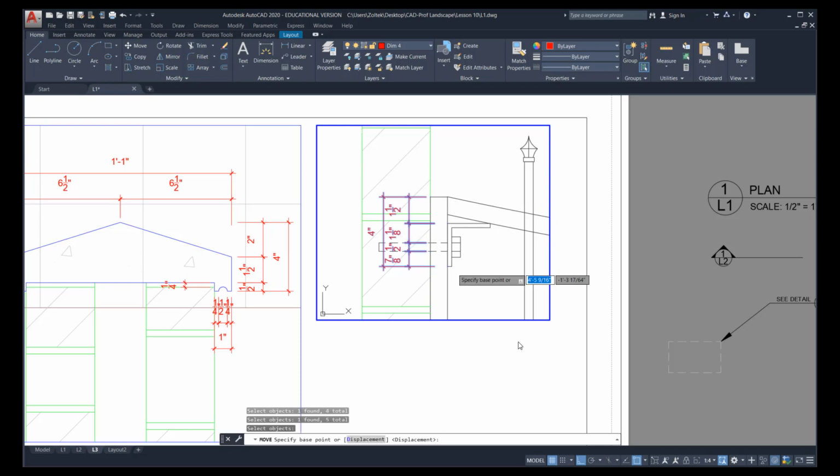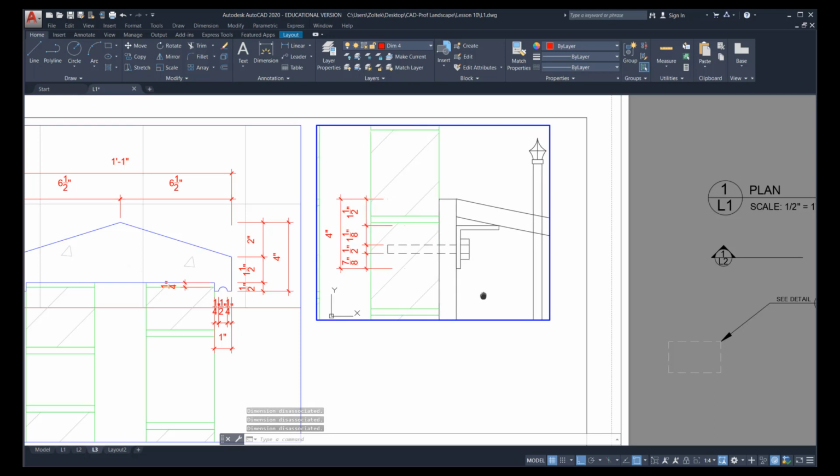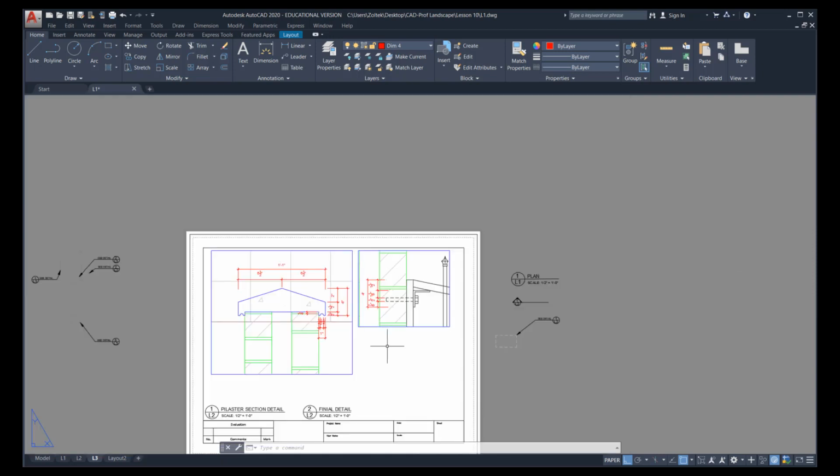I'm going to click off my drawing. Now make sure you're not snapping onto anything. Off my drawing and slide that up. And I can place that off of all the items in here. And then I'm going to just slide my viewport over a bit so it displays nicely. So it's different from the PDF, just to show you some variance and how it actually looks. And this is something that you can play with or practice with and find out what the best practices are for you or for your office.